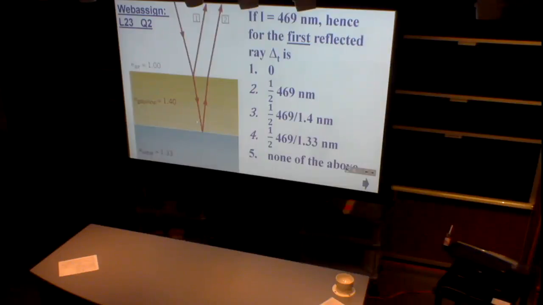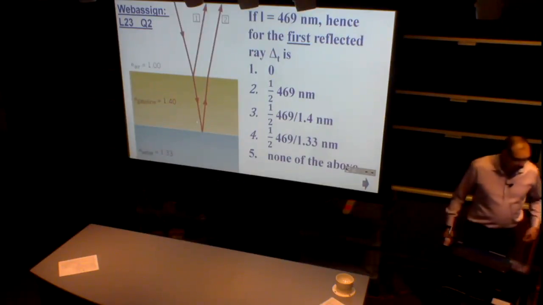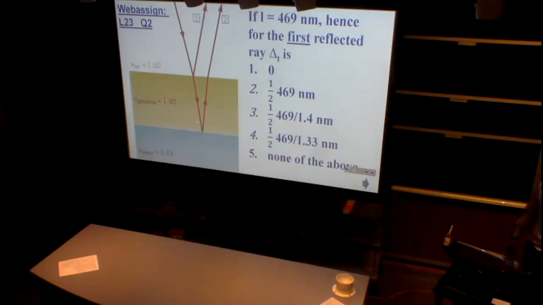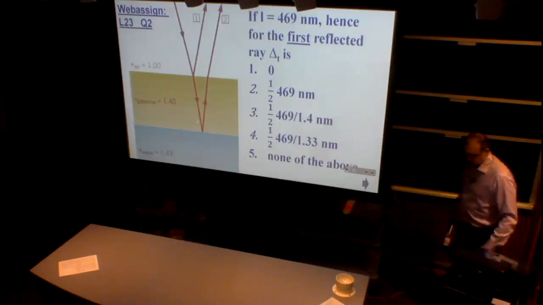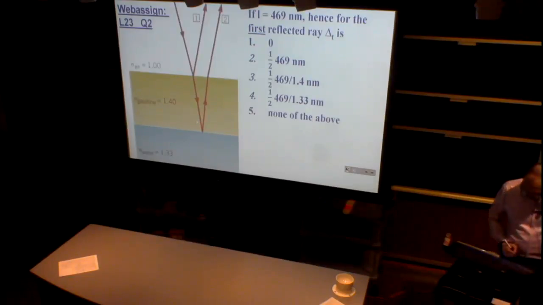And here we just need to remember rules. When light travels from a medium with a higher index of refraction into a medium with a lower index of refraction, the mnemonic rule says it's like a heavy to thin rope situation. And in that case, there's no phase change, no phase shift, no additional half of a wavelength should be added. In the opposite situation, and what is the situation happening here?